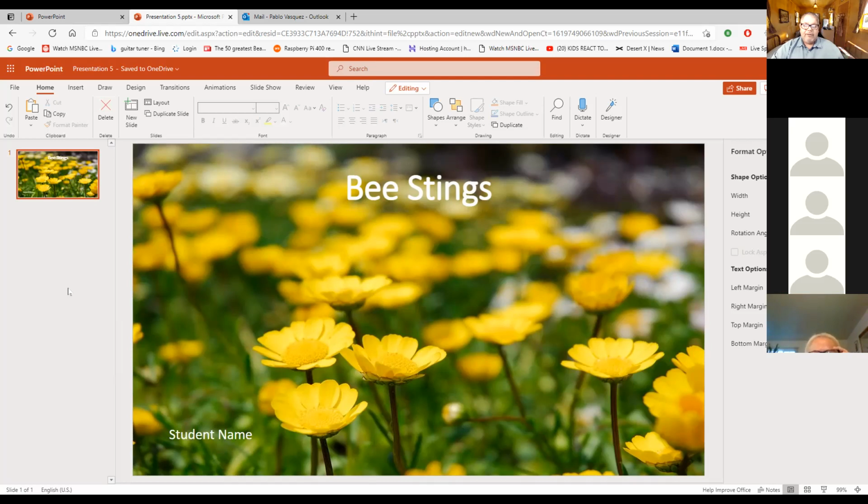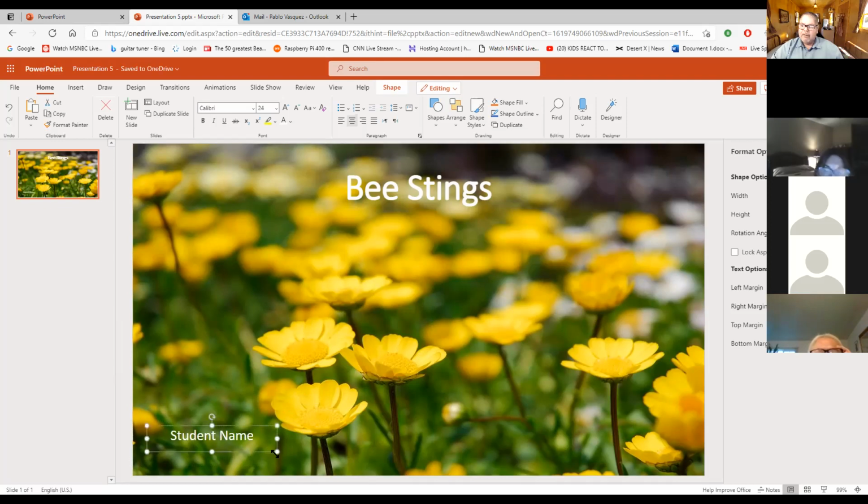Excuse me, Mr. Vasquez. Yes. Where you put the student name, I can't get it to type. I mean, I can't bring it down. Look, it's the same thing that kid was asking right now. Notice when I click on the name and move my mouse where the border of the box is, it gives me these four arrows. That means that I can move it around.